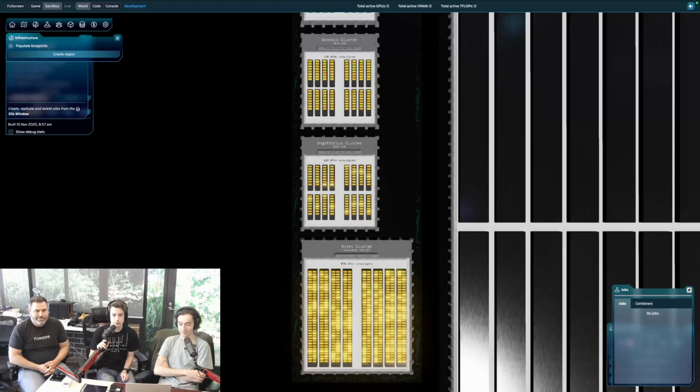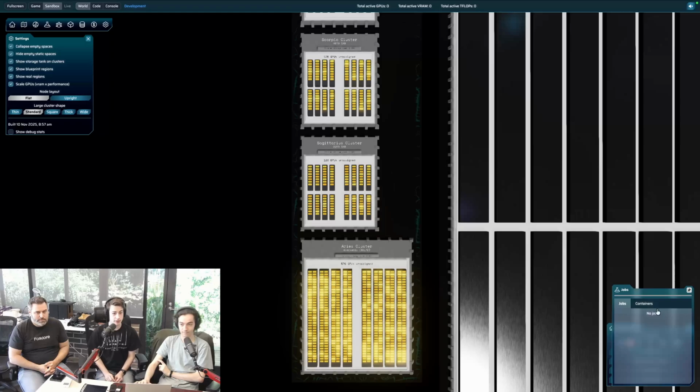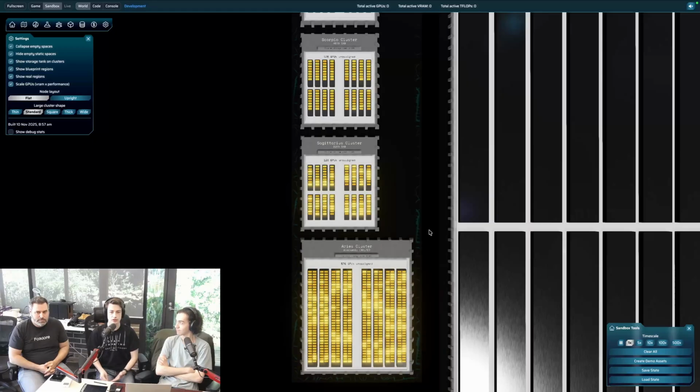Okay, so the next thing we've been working on, and we announced it in the previous devlog, is the system of LODs. We were noticing that at very large numbers of infrastructure, the computer would begin to throttle because it would try to render lots and lots of infrastructure, and it was slowing the system down. So we decided to work on a system that would show off large amounts of infrastructure simply, so that at a glance you can quickly see how much infrastructure you've got, while also maintaining the computer's performance.